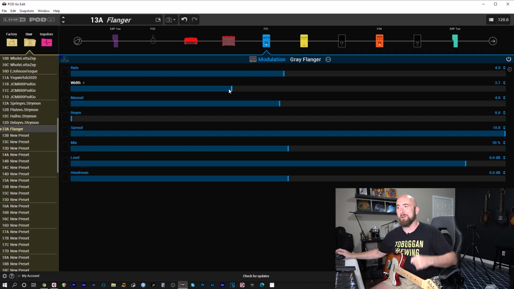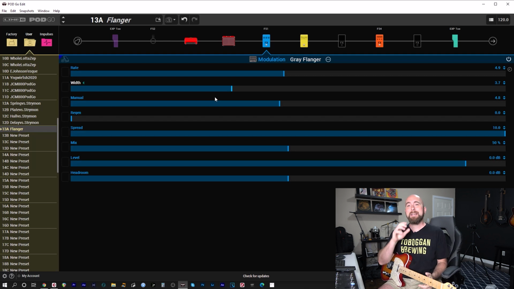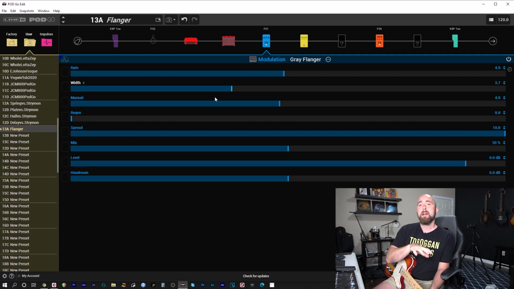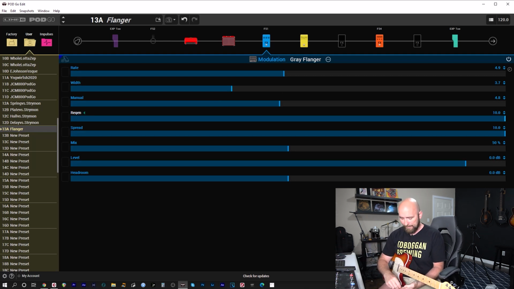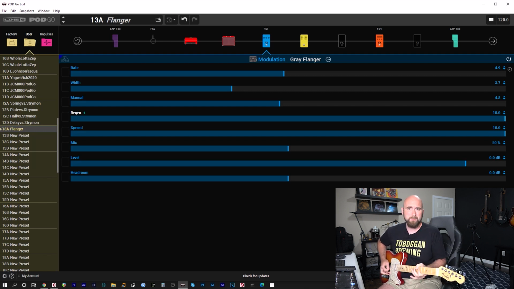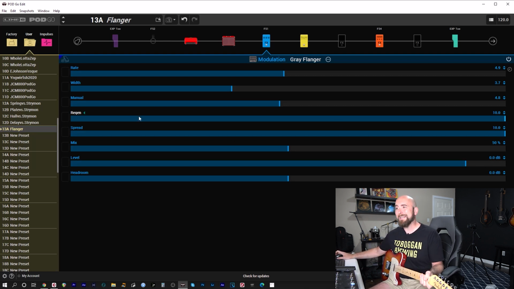Let's get to the really interesting part, the regen. As I said, right now it's not really feeding much of the processed signal back through itself, but let's crank the regen up to 10 and let's see what effect that has. That's where we start getting that sweeping sound.